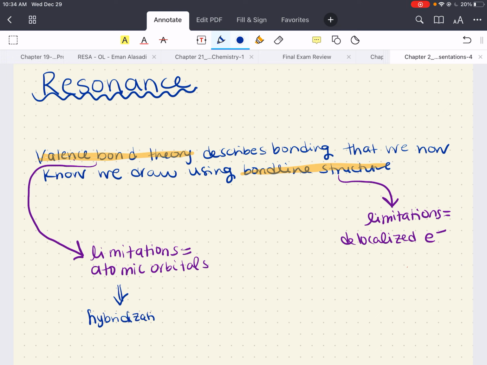Now, in the previous video, we talked about how we are going to convey molecules and compounds using bond line structure, not Lewis structure or any of the other methods, but through bond line. And now, in order to talk about resonance, well, the limitation of bond line is that some electrons are delocalized. And so that means that they actually move around. They don't stay in one localized place. And so that's going to be a limitation to bond line, because how are we going to draw those delocalized electrons? Well, we're going to talk about resonance, and that's what's going to fix that for us. So resonance structures is how we are going to fix that problem with bond line. And that's going to be the topic for today.